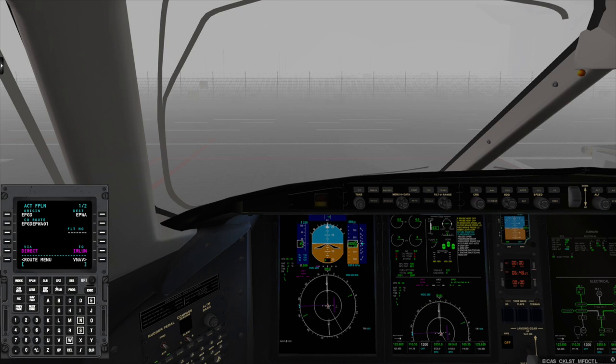Okay, quick check through on the FMS. So our first point is Irlun, and then Gruda, and then Sorex is the final point on the November 191 airway. And that brings us into the arrival into Warsaw. So that's good. Set up the departure now. So departure from Gdansk.